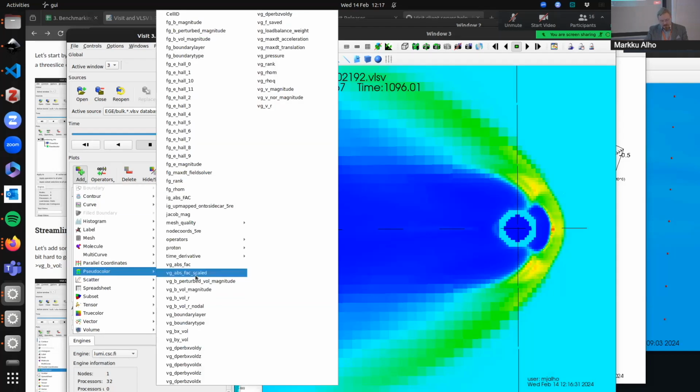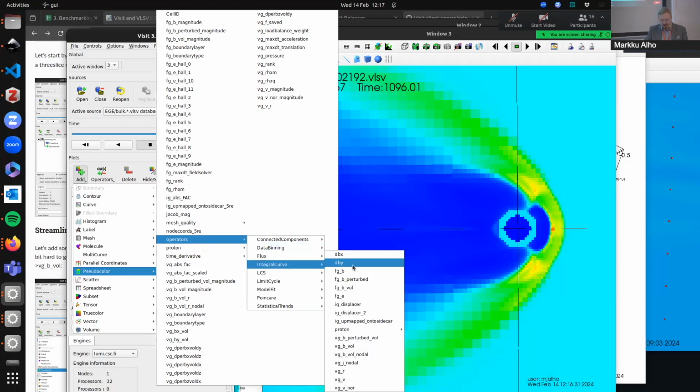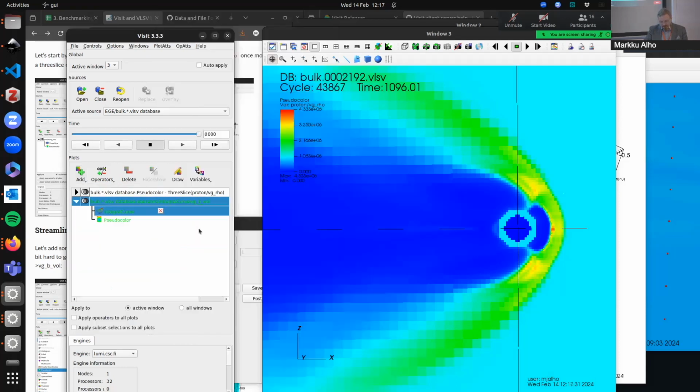Last demo here, I'll just draw some field lines. Field lines tracing is done through this sort of an integral curve system, which is a bit convoluted in VisIt, but very usable. So it's adding a plot and then going to operators, integral curve, and then we choose the volumetric magnetic field.